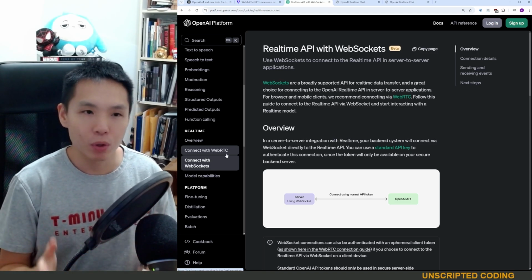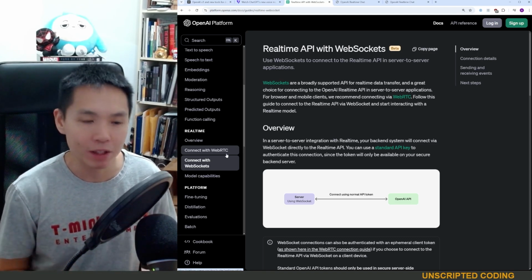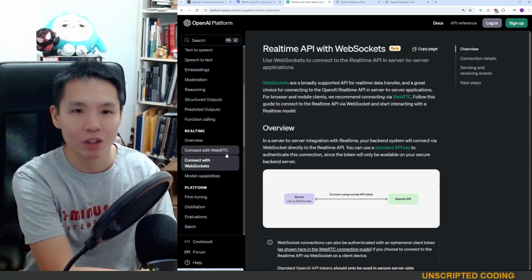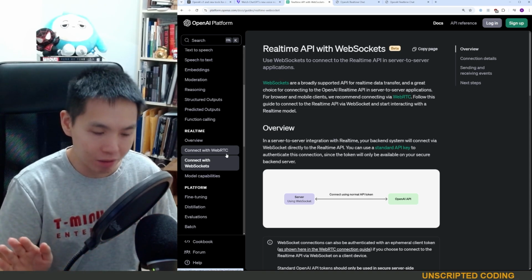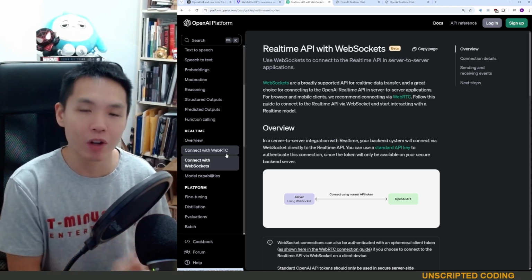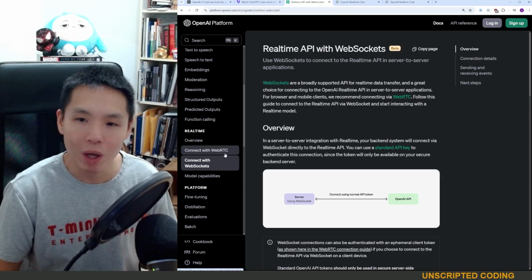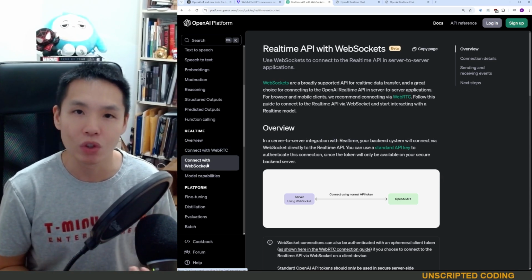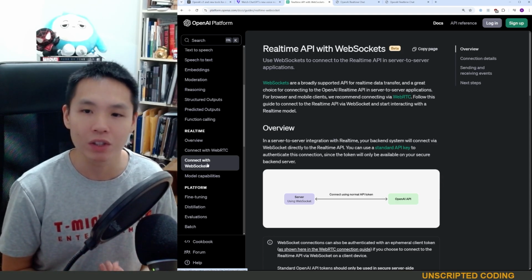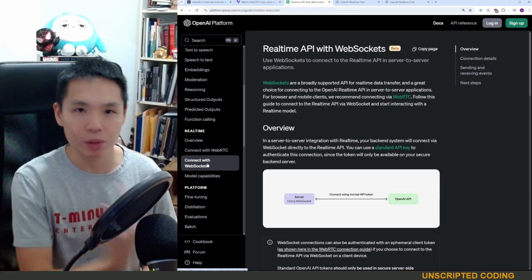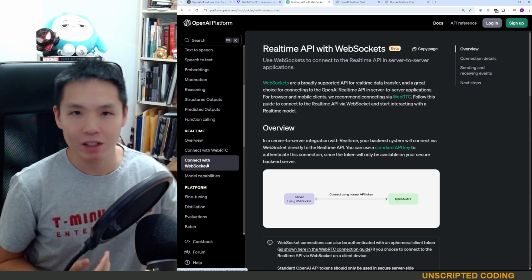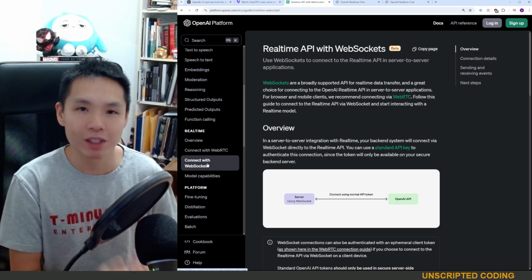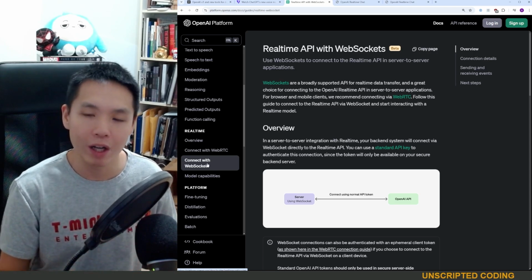And so previously, if we're just using GPT-4 text-to-text, I am sending one message to the server, it responds back, done. There's no need for an ongoing conversation, whereas WebSockets and WebRTC are traditionally more for streams or video calls or voice calls, because you are speaking, there's a bit of silence, they respond, and at the same time you're speaking, so it needs that persistent connection for a while.